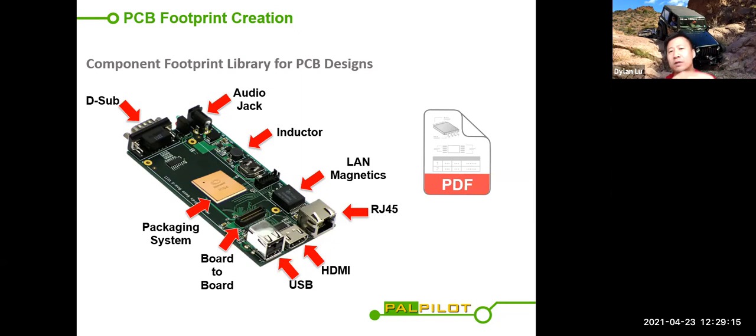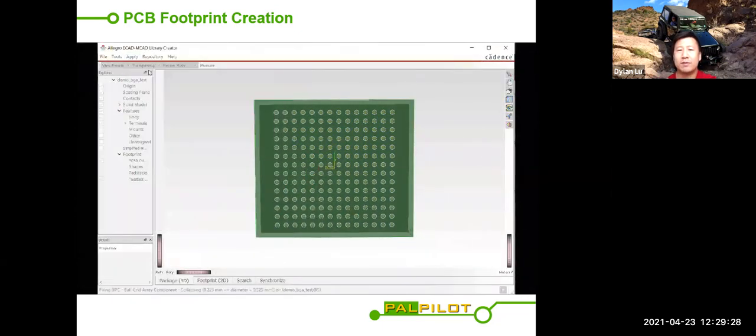But there's a lot more information in a footprint than just the shape alone. Luckily, every component manufacturer provides a PDF file that specs out all the details of the footprint you select. It gives you the dimensions, which pin means what, whether the pin is connected to signal, power, or ground, the pitch, the distance between pad and pad, and how big the pad needs to be. All that information you have to convert from the PDF into the PCB layout software and make a footprint.